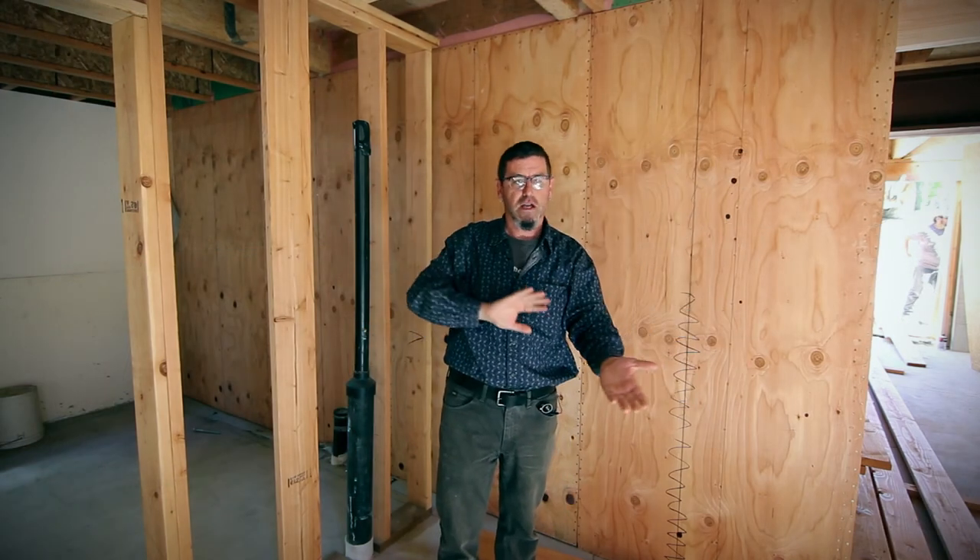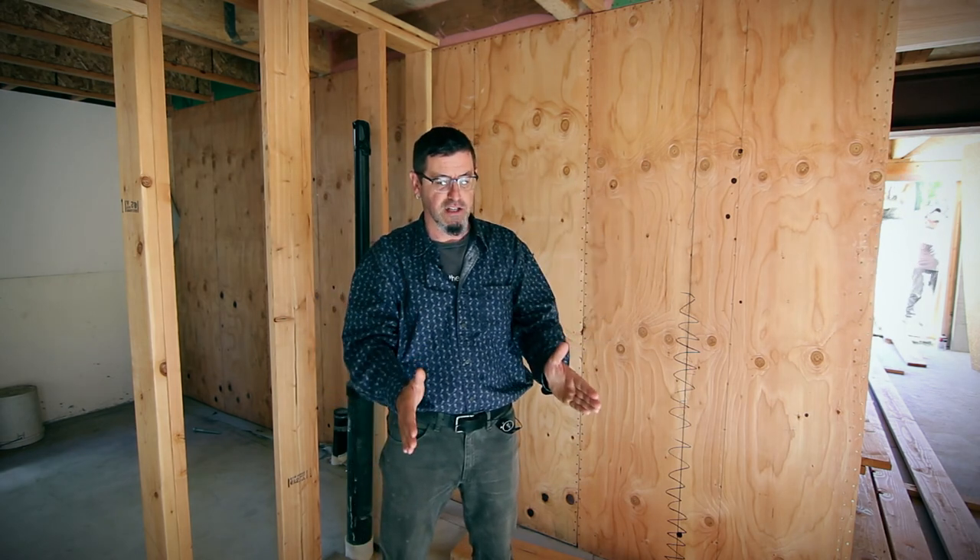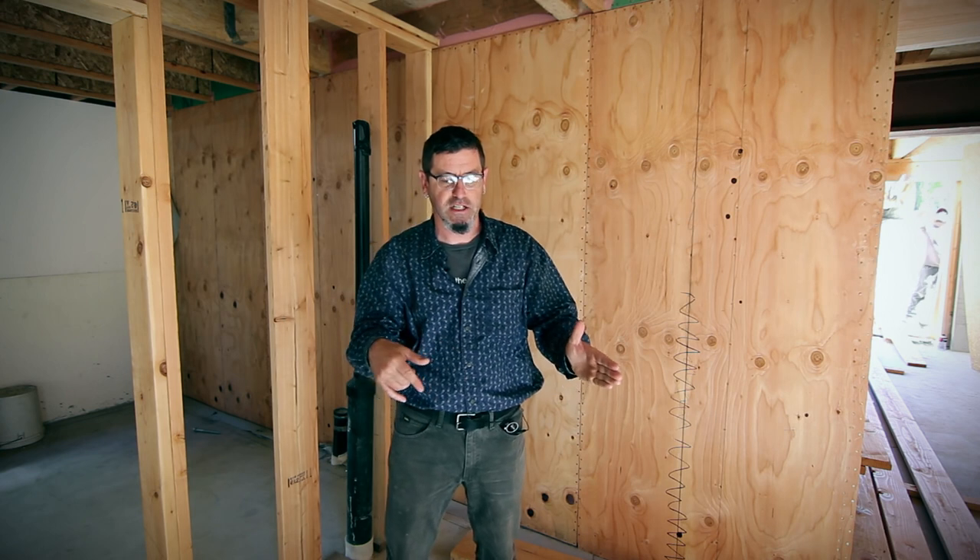We've got a lot of elements where we're moving back and forth in the building, and so there are certain parts we have to include while we're framing — a few more than on some other projects. Like the Madrona project was a little bit more of a stacked system where it did transition in the basement, about 60% of the basement, but most of the walls were a little bit more stacked.